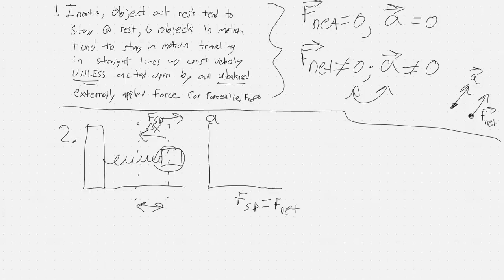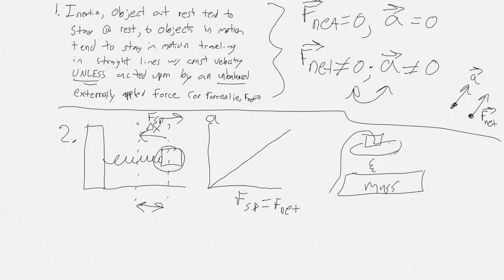So the external force applied to an object scales in direct proportion to the acceleration that is caused in the object. Now, if you took it a step further and took this object over to a scale and measured its mass, and then you had several objects with several different masses, you could put them on the end of this spring and do the same experiment with several different objects.